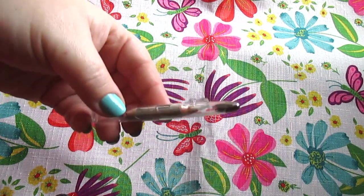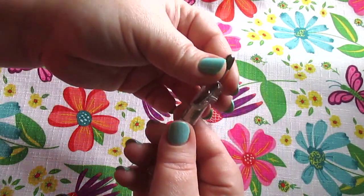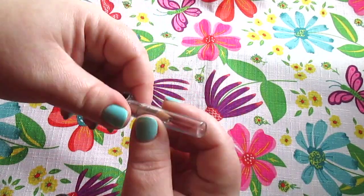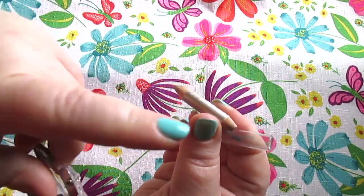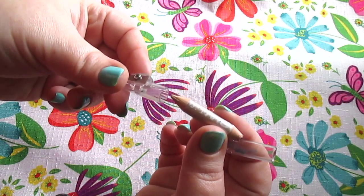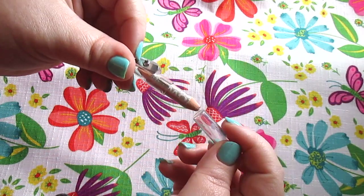And then last but not least, I have this LaColors brow pencil. So one end was a highlighter with a sharpener, and the other end was the brow, and I used the brow side completely up. I love the brow side. I didn't love the highlighter. I did use it a bit, but I did not love it, so that's on its way out as well.